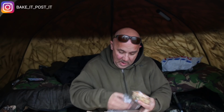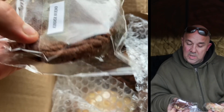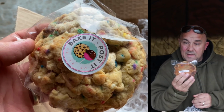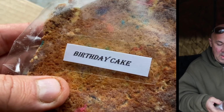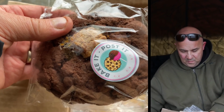Right, they sent me a little array that I'll be about 25 stone if I ate them all. Now let's go through them, because they sent me 1, 2, 3, 4, 6 different types of homemade cookies. Now we've got Kinder Bueno, you know, like the Kinder eggs. Birthday cake, that looks a bit special as well. And we've got Twix, so this has got Twix in it, in a cookie.